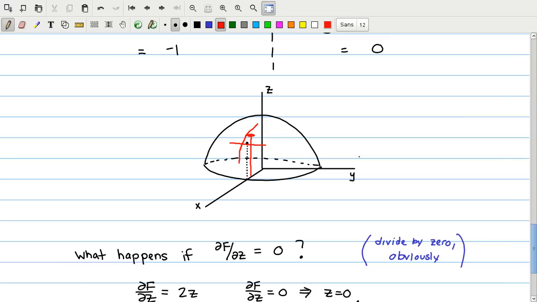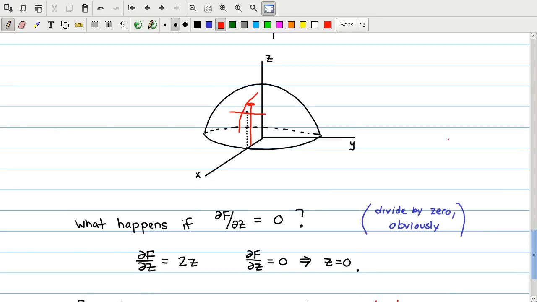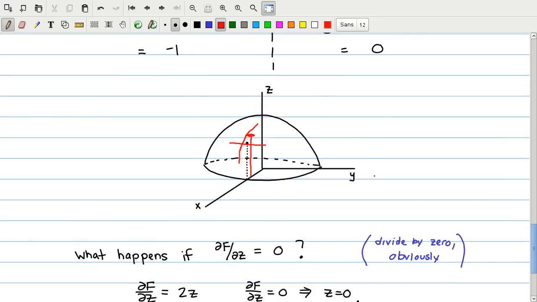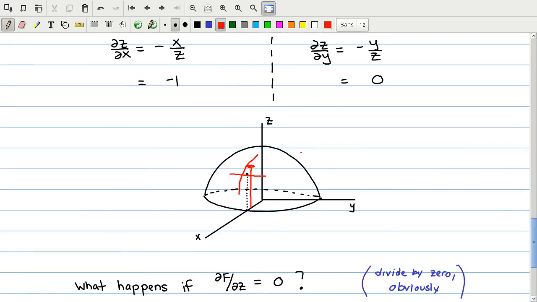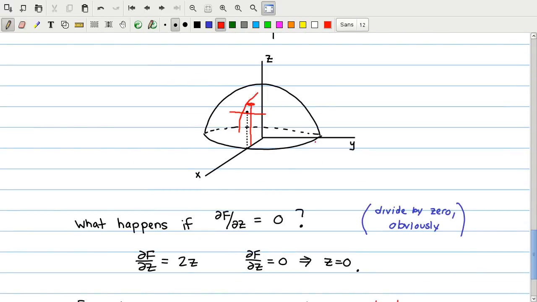Now, earlier we saw that we could assume that z was locally an explicit function of x and y, as long as partial f, partial z did not equal 0. So what happens if that equals 0? Now obviously you can't do that because you're dividing by 0, but what's happening on, say, this graph that would give us an interpretation of why that doesn't work out? Here, df dz is just going to be 2z. And so if that's 0, that means z is 0. The only way df dz can be 0 is if z is 0. And what's happening when z is 0? Well, that's right down here at the bottom where this hemisphere touches the xy plane.